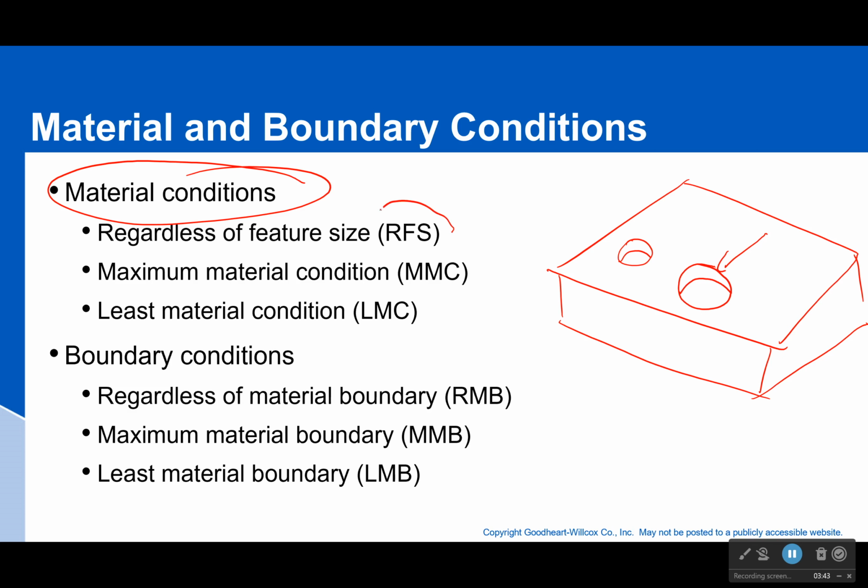So these right here, they are all about features of size. So holes, pegs, cubes cut out of things, slots, or some sort of 3D shapes. Think a 3D shape, whether that be an absence like a hole or a filled in 3D shape. So the material condition modifier is talking about that. Boundary condition is talking about our datums and the edges right here, what I'm measuring from to see how this is positioned. Okay, so I hope this helps you.